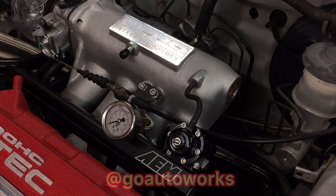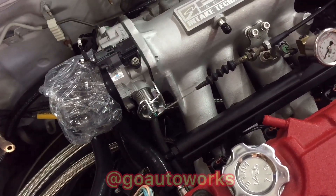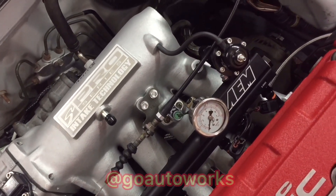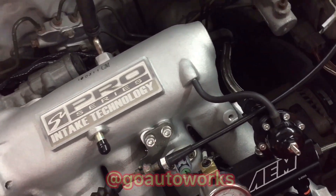Now I've got it all bolted back in. I went ahead and connected the harness and ran the injector plugs like I didn't do last time. While I was in it, I went ahead and made the fuel return hose. I converted the bottom of the AEM regulator to the dash six fitting — the AEM fuel regulator and the rail are both straight cut dash six, so all you have to do is swap the fitting at the bottom of the regulator to a regular dash six male-to-male, then build the hose to go to the bottom of the firewall. That's basically it for now. We'll get more into the turbo setup and more plumbing to finish up the engine bay fuel lines next time. I appreciate it.